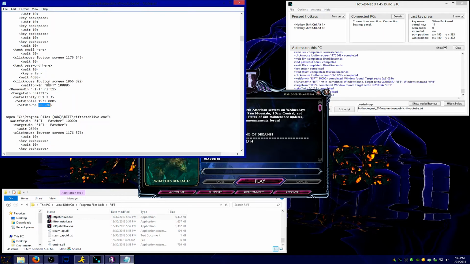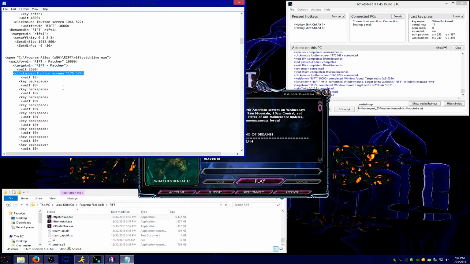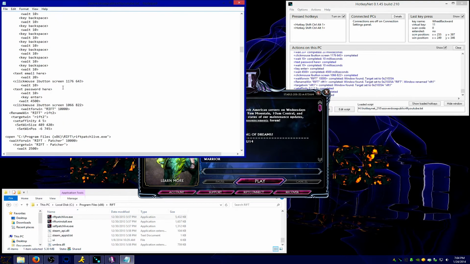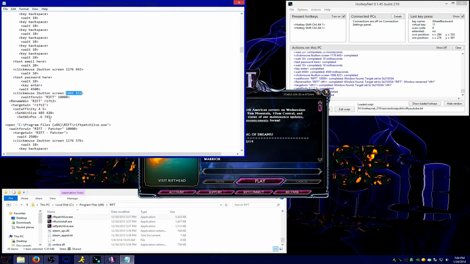So you're going to need to repeat these steps for every single one of these. So this right here is for client 2. You'd basically just go back up and then copy and paste if you wanted to, or have another text window open with these numbers in, one for the email, one for the password, and then one for the click play, and then just copy and paste and replace these numbers, then reset your affinity and adjust your window size accordingly.